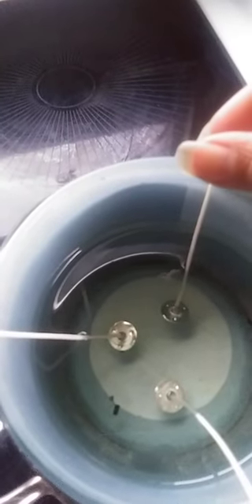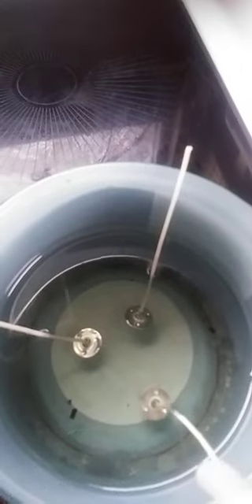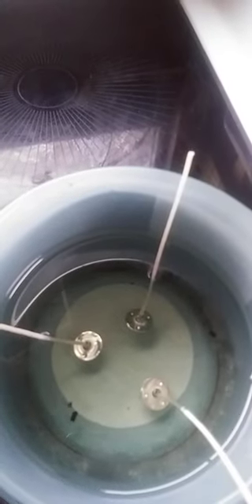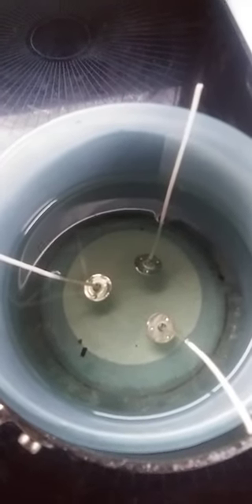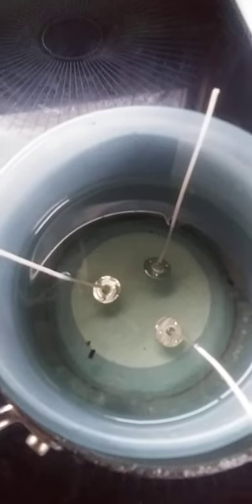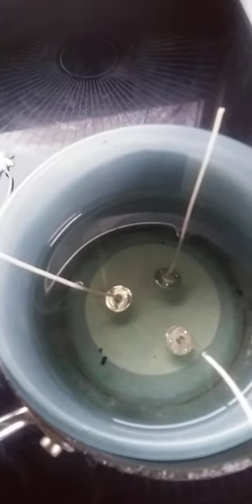You can also move the wicks around before the wax gets solid. Taking the old wicks out and putting the new ones in is the main thing you need to worry about, because whichever candle holder you're going to use, that's the one you have to focus on. I'll pause the video and come back to the next point.